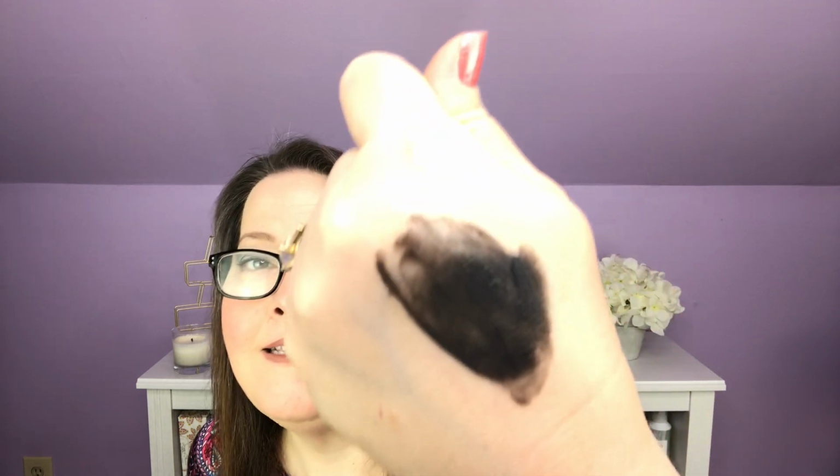Okay, this little fella dried down. No, not quite. I just touched it and that happened. Well, we're going to take it off and see if my hand looks better anyway. I don't know if you can really tell. Can you tell a charcoal mask on your hand? Nope, it just looks like a really nicely smoothed hand. But more importantly, I didn't have any reaction to it. And while my face is far, far more sensitive than my body, I would probably still know something was up.